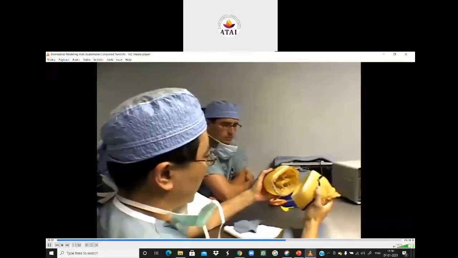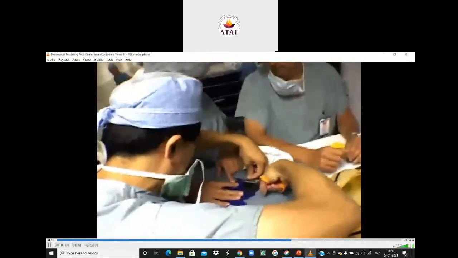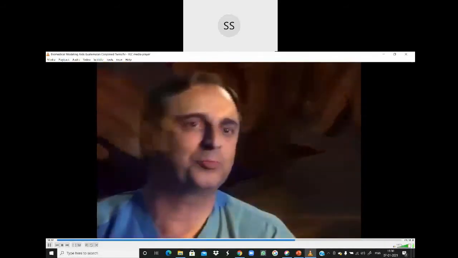These are the flaps that we've designed based on this three-dimensional skull that's rendered from the CAT scan. It's interesting because they're using, it's like paper cutouts. They were using felt to mark their flaps. I mean, it looks like you're playing with paper dolls, but that's what they're doing.